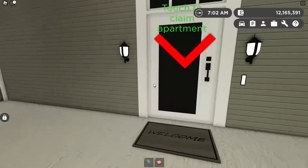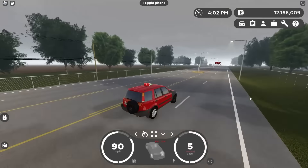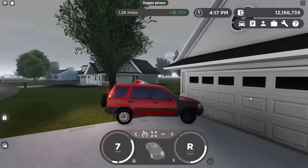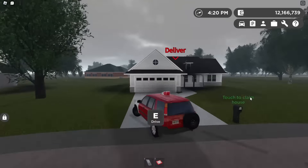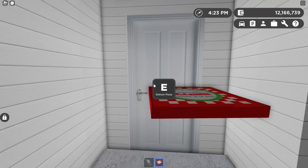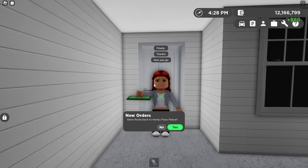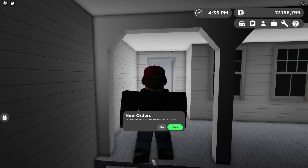Taking out my pizza box. The update's still new so there are still bugs — apparently somebody's supposed to come to the door. I rejoined to try again. I almost just crashed into a pole. Come on, CRV, make it to the delivery spot without breaking down. They want their pizza right over there. Pulling up, walking to the door, and finally a customer comes out. Here you go — my money! I really wasn't expecting it to be much different than a taxi job, but this is actually significantly different.